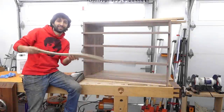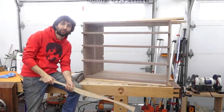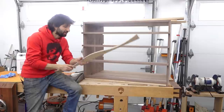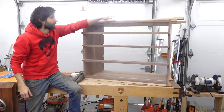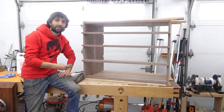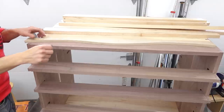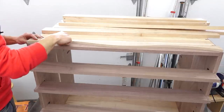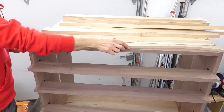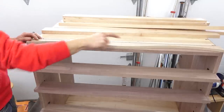So it is finally time to get back to this thing, which you made in part one. This is going to give us the entire shape of the front case, so this should be a nice curvy episode. Before we start getting into it, I'm just gonna take a look at the top here and run through the details as far as what we're gonna do with the curvature as well as the bead detail, which is gonna outline each of the drawer openings. Bringing our template in here, we can see how the curve is going to relate to the dividers and then the case sides. You can see the case sides are included in the curvature of this curve detail here.